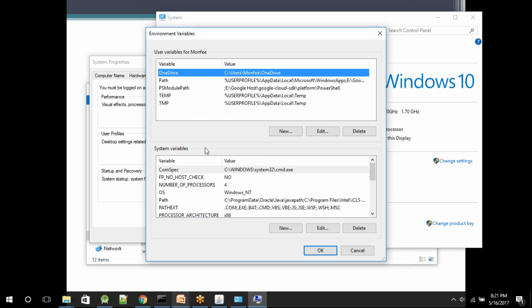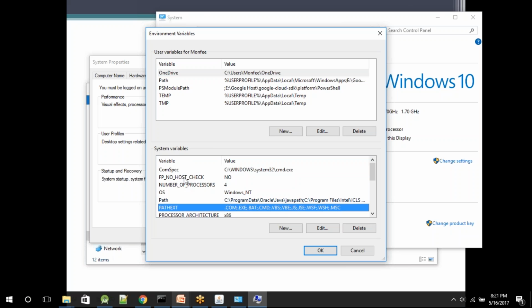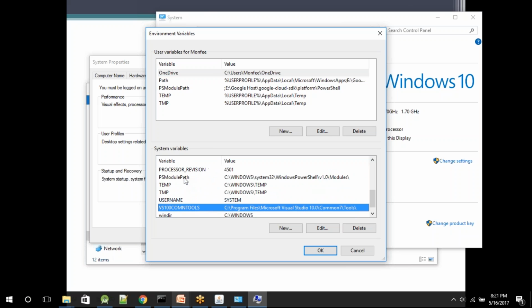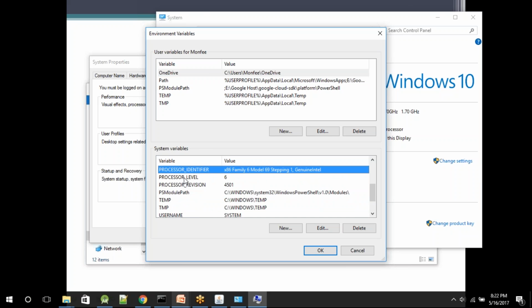So this is Environment Variables. These are the default system variables and these are the user variables. You can have more than one user in your OS. You need a system variable with Java in it. So check if you already have a Java system variable.